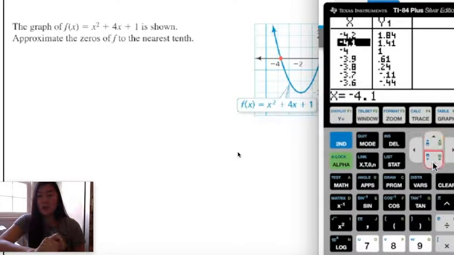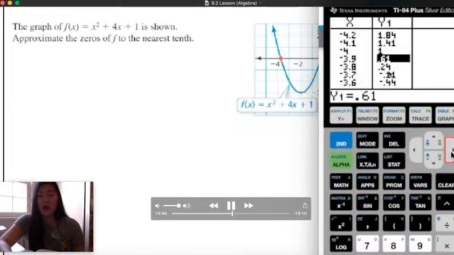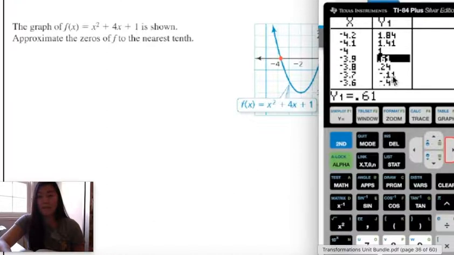Then what I'm looking at, and again, you can do this without going to the table. You can just do it the way that we did yesterday with the other lesson. But here is what I'm looking for. I am looking for the y values where it changes signs. So do you see from negative to positive, it changes? Negative 0.11 to positive 0.24. And I'm looking at the x values of those where that change happens.